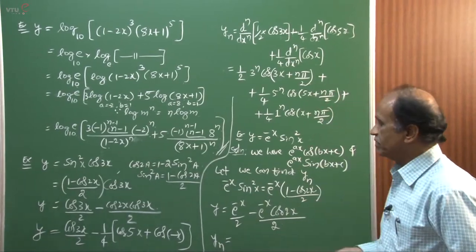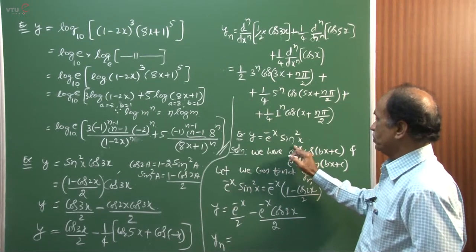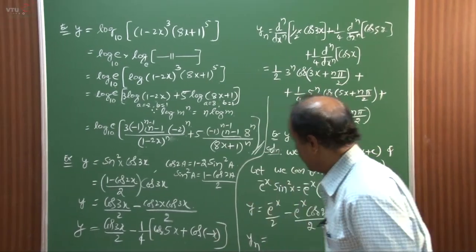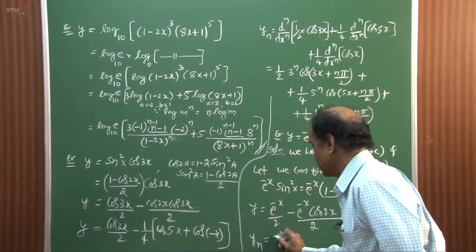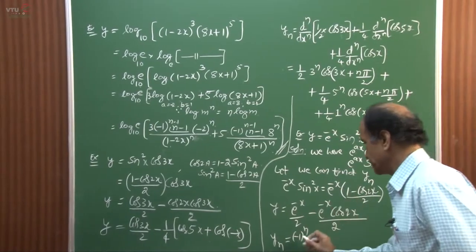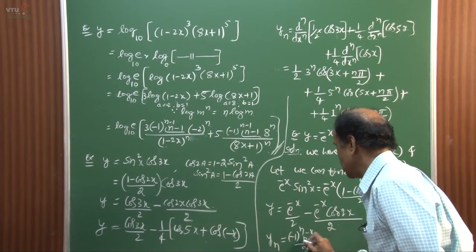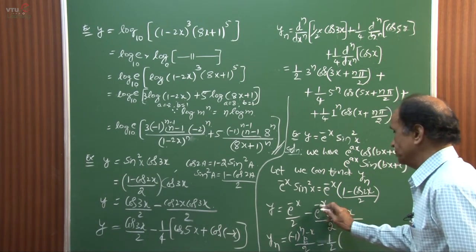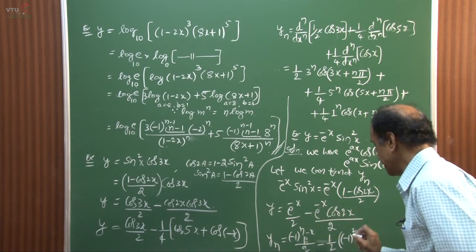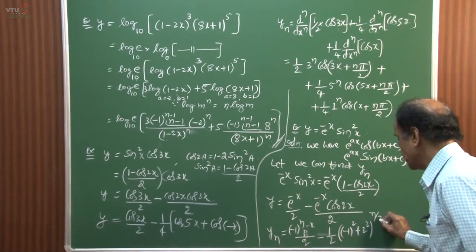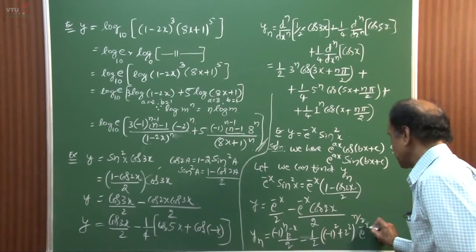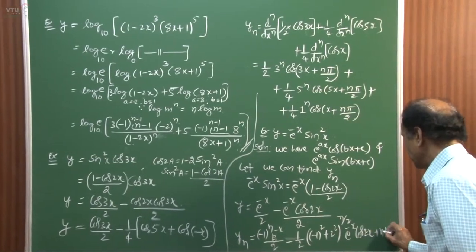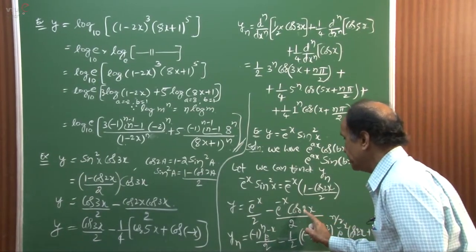The formula, which we proved in one of the previous discussions, is a square plus b square whole to the power n by 2 into e to the power ax cos of bx plus c plus n times tan inverse of b by a. So, that formula I am going to apply. But for this, minus 1 to the power n, because two formulas we are going to use: e to the power minus x divided by 2 and another one, minus 1 by 2 times, a square that is 1, a is minus 1, minus 1 square plus 2 square whole to the power n by 2, and e to the power minus x and cos of 2x plus n into tan inverse of b by a, where b is 2 and a is 1.